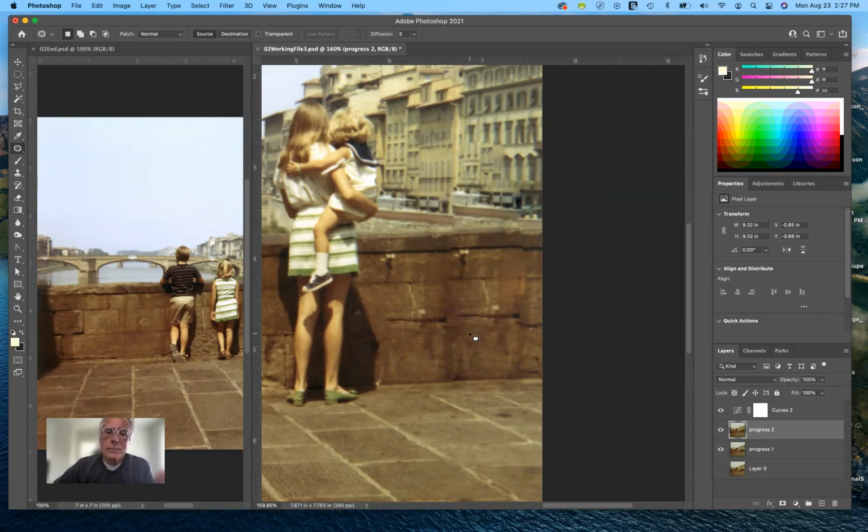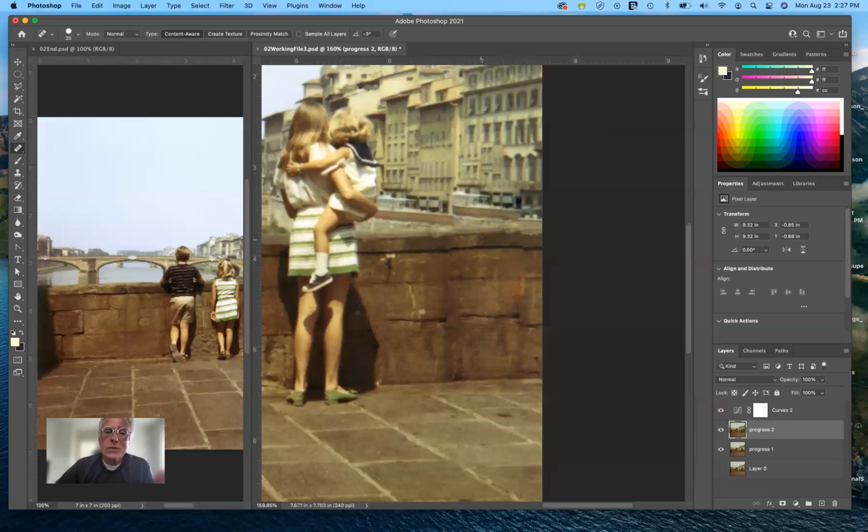that we need to get rid of. So what I want to do is go back to the spot healing brush again, and let's go ahead and get rid of some of this. Maybe even get rid of some of that. Get rid of some of this so that it doesn't appear to be copied. So the next thing that I might want to do is fix this right here.